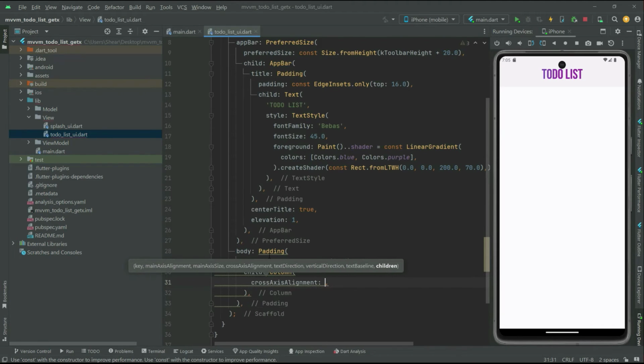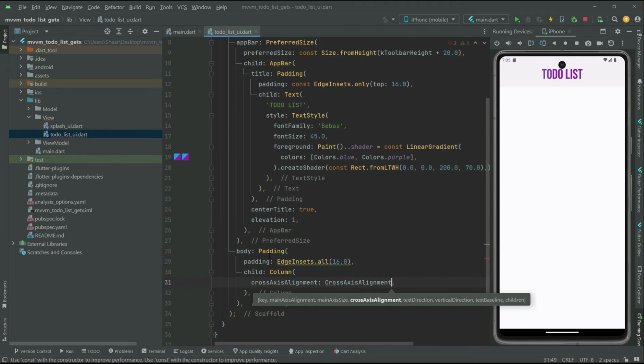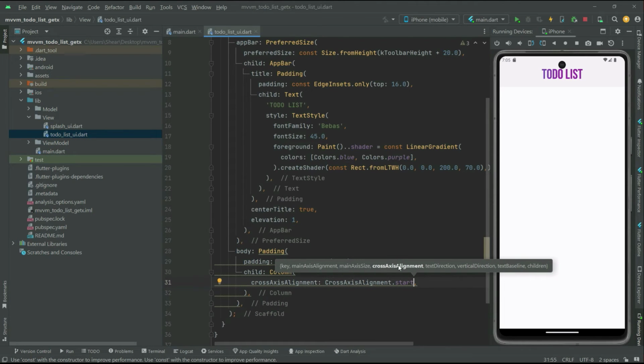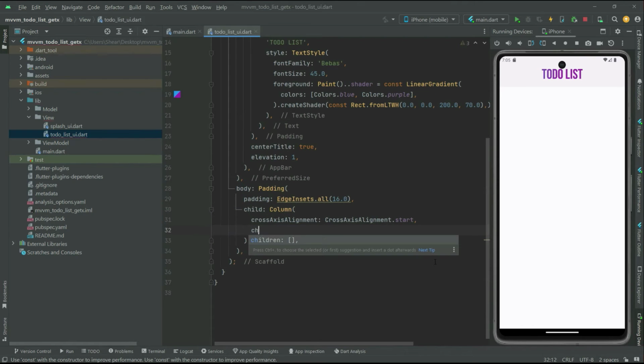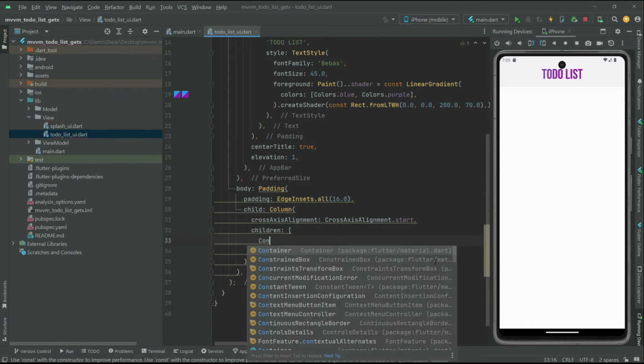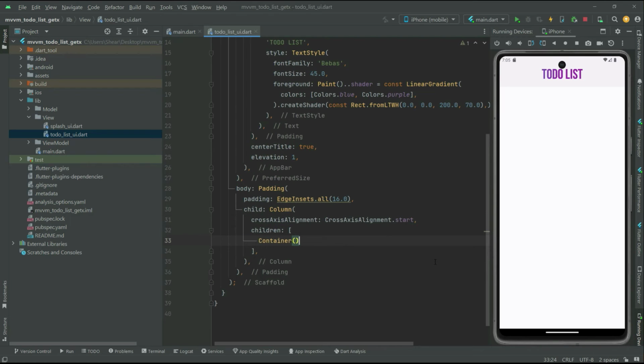Okay, in here cross axis alignment, we'll go with the start. So the required output is going to be right at the start that we have implemented over here in the body. Now let's take this down. We'll go with the children, and in there we'll have the Container widget, because the required result that we are working on in here is going to be right in the container. So we have to take the specific Container widget over here, and then we'll do some decoration for that. So decoration, BoxDecoration over here, and here braces.